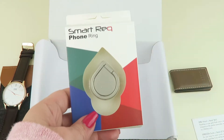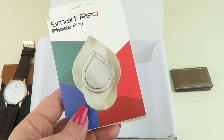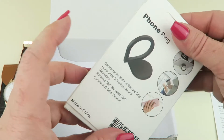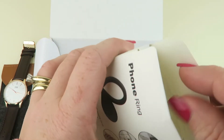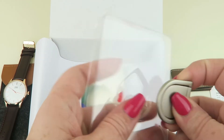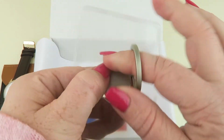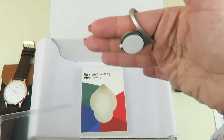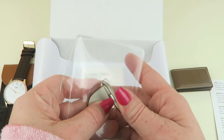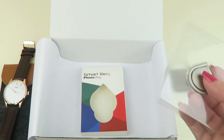The last item is the Smart Rec Bone Ring Holder, retails for $10. It's like a pop socket — you peel this and stick it to the back of your phone, and then you have a ring. So instead of using the pop socket type back, you can use this. This is neat — my husband's probably going to want to keep this, and I like it too.